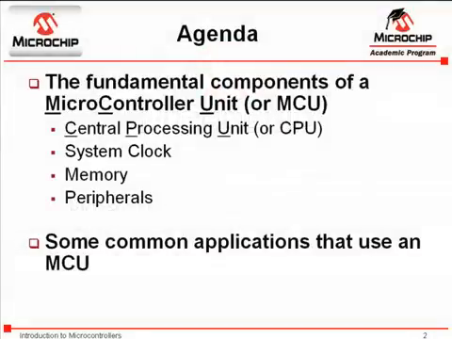A high-level overview of the fundamental components of a microcontroller, or MCU for short, will be discussed, including the central processing unit, or CPU, the system clock, memory, and finally peripherals. We will also identify some common everyday products that use microcontrollers. You'd be surprised at how often in your day-to-day activities you actually come in contact with these devices. So let's begin with the big question. What is a microcontroller?